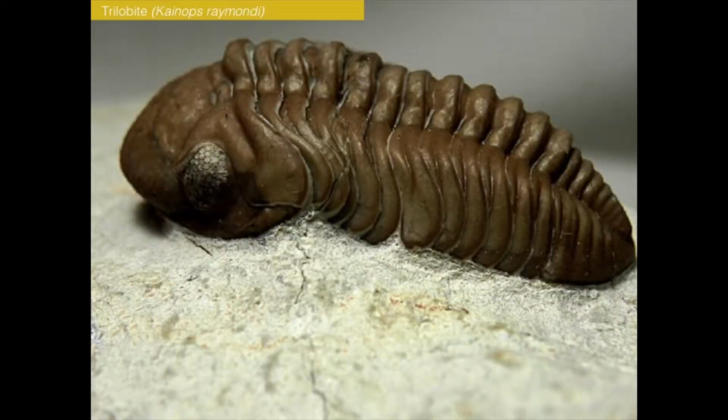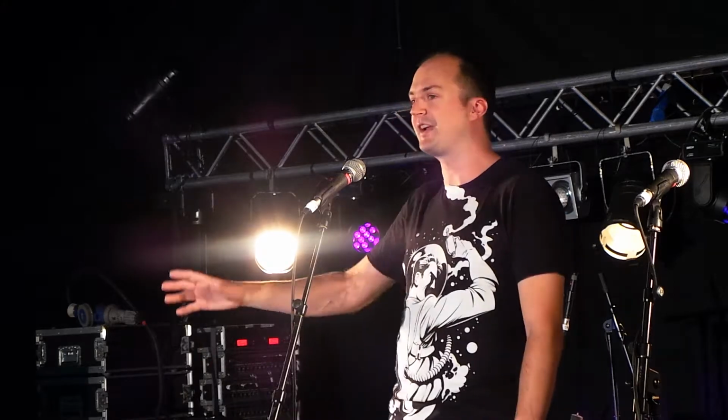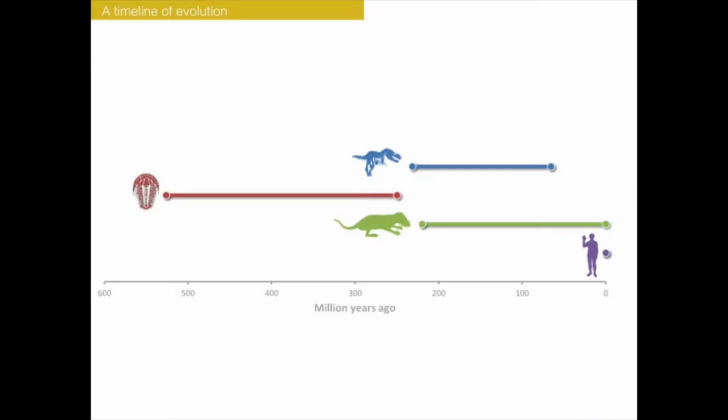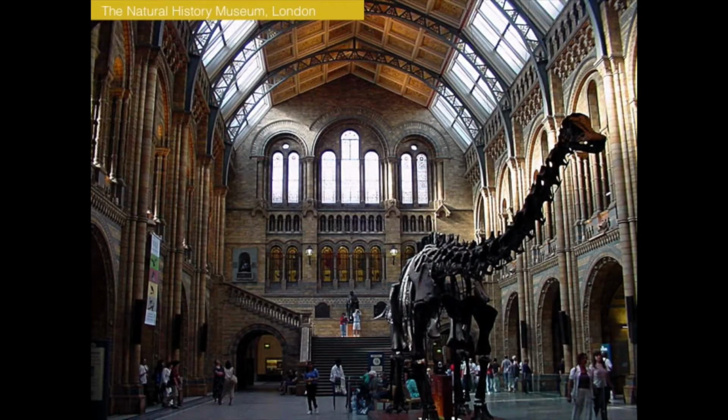Most of the stuff that's in there is dead, obviously the individual is, but also the species are quite often extinct. And it makes me a bit sad that I'm never going to get to see a trilobite, because they're funky little critters, but they went extinct 250 million years ago, so can't get to see one. To put that in a bit of context, we've been around for 200,000 years. So trilobites lasted all of that time of history and then went extinct. But the amazing thing is we still can go and see what they look like, all the different species of them.